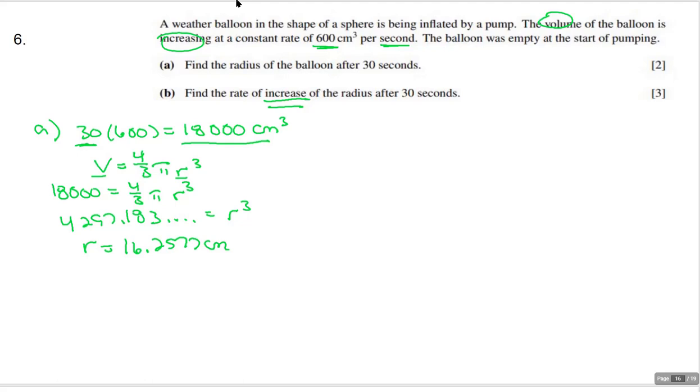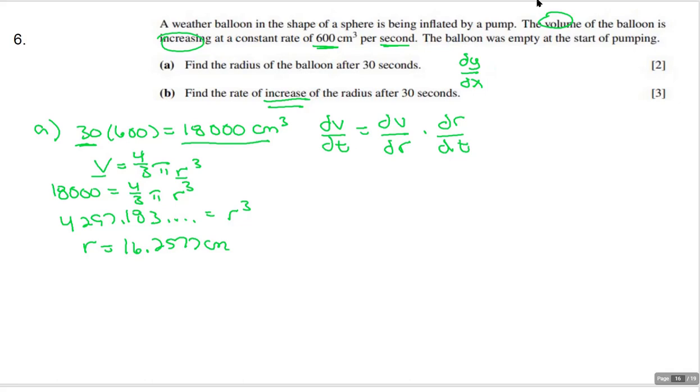In this case, dV over dt is equal to dV over dr times dr over dt. Notice that these two cancel out, leaving me with dV over dt. This is a true equation, right? And it could be like this, dy over dx is equal to, nope, screwed that up. Let's try that again.